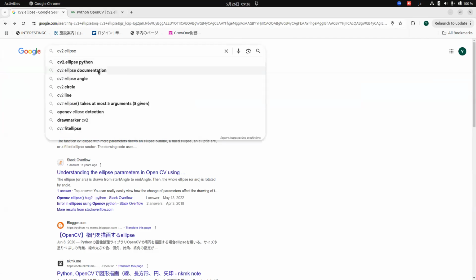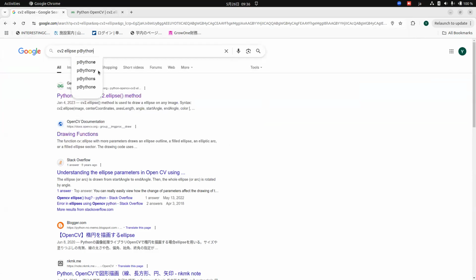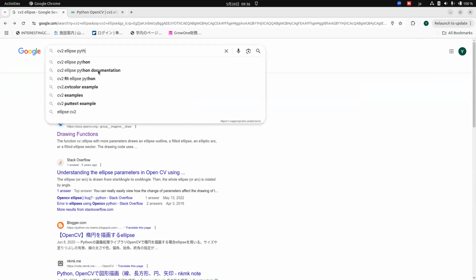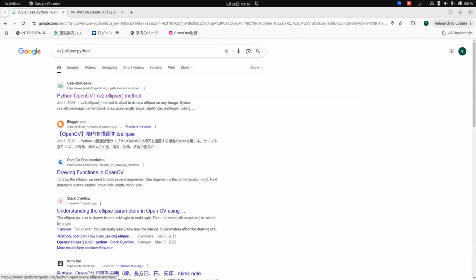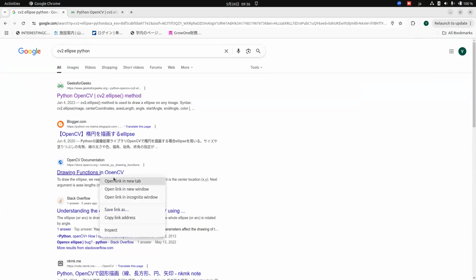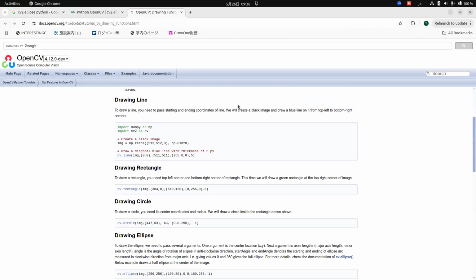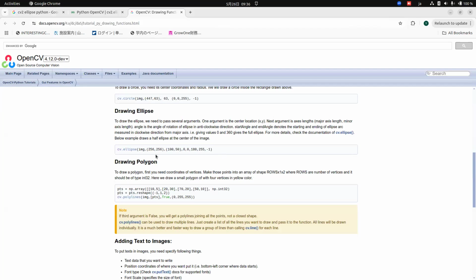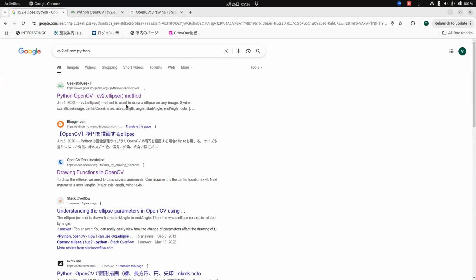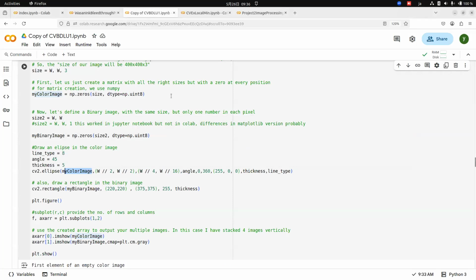Okay, sorry, that was C++. It's often better to get the Python keyword in. OpenCV has a Python and C++ version, so this is probably better. This is official documentation, and this is the Python. From the C++ page, you can also go to the OpenCV page, but it's a little bit annoying, so probably Google it and just add the Python keyword there. Okay, back to the notebook.